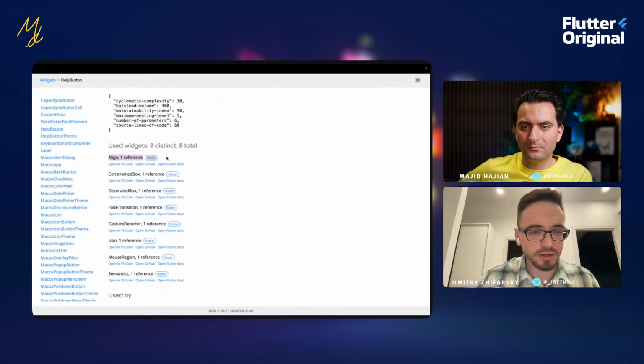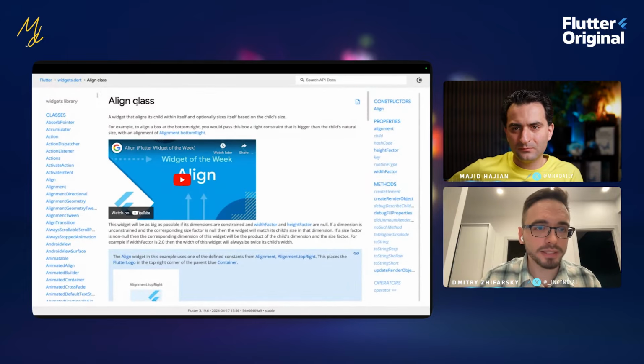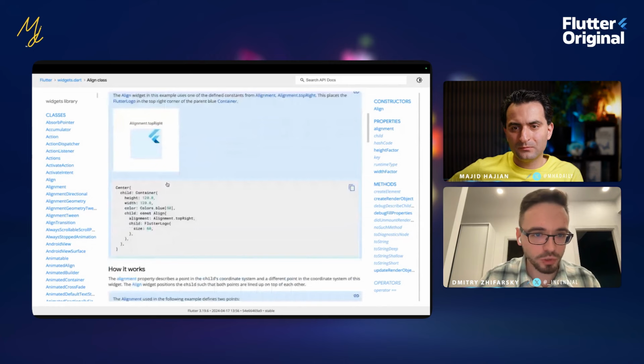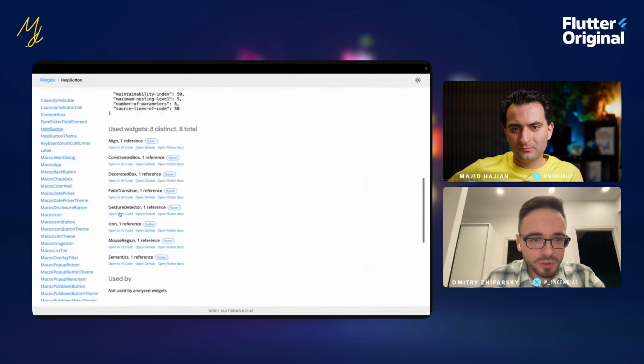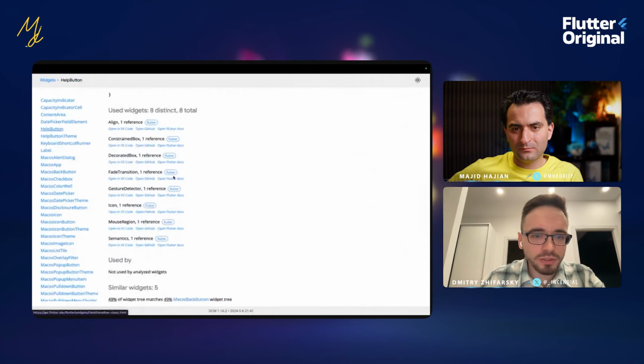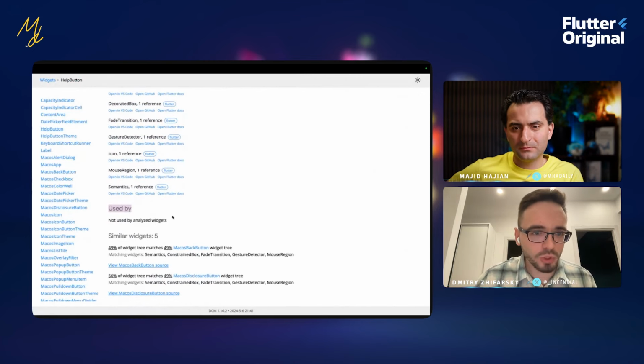So some of the widgets are from Flutter, right? You can also open it in VS Code. You can open the GitHub of this widget. You can open the Flutter docs. Let's try that. Yeah, now we are in the Align class, basically, and we can go look into the documentation of this widget that we use if we want, and you see the colors, the paddings are kind of the same, as I mentioned. I think this report doesn't include local widgets, but we will go into another report and I will show you the local widgets. It also shows you the widgets that use this widget, and here it's 0. I'll go to another report and show that as well.